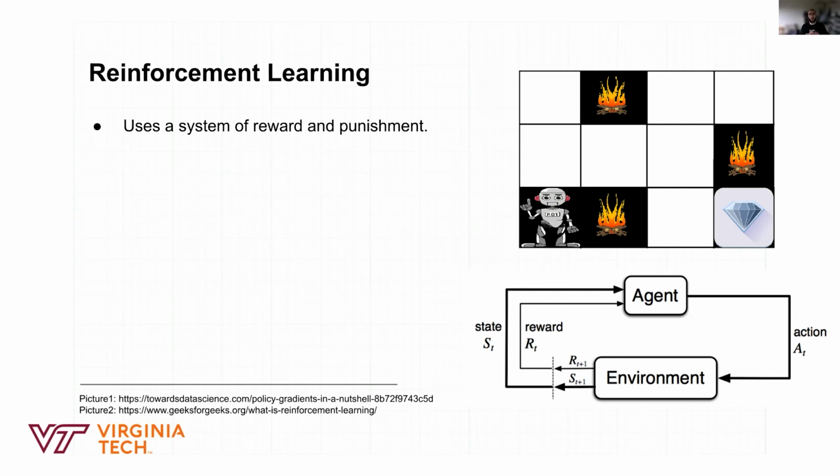We have to get the model to interact with the environment, and based on those interactions, it uses a kind of reward function to decide whether this was a good move or a bad move towards a goal. For example, here, if you see this robot that is trying to reach this jewel. If it goes in this direction, this is a good move. It is not right or wrong, it is a good move. If it moves to the top tile, this is going to be less rewarding, because it will not help the robot reach the jewel, but the robot can go back. If it goes here, it will get more reward. If it goes up, that's not a good reward. You will get less reward.